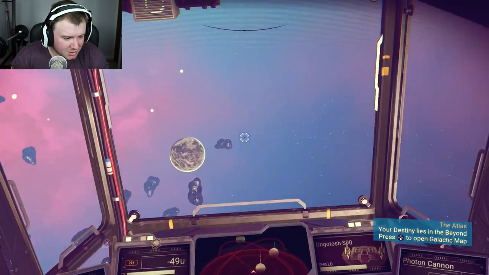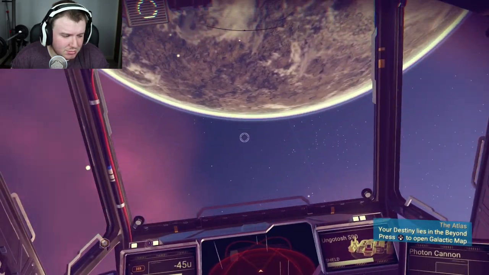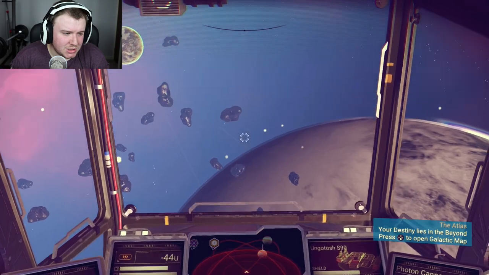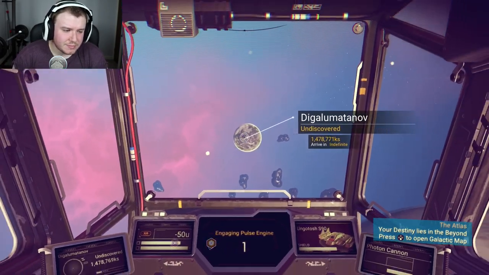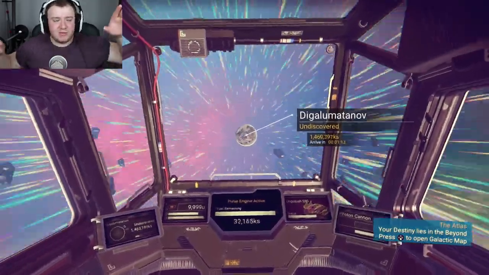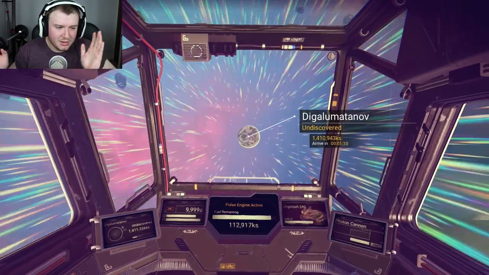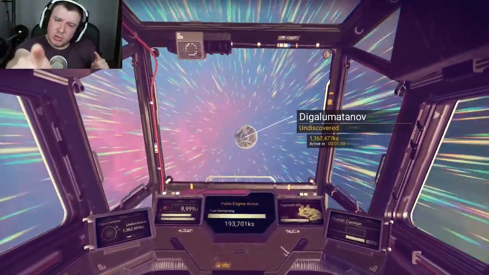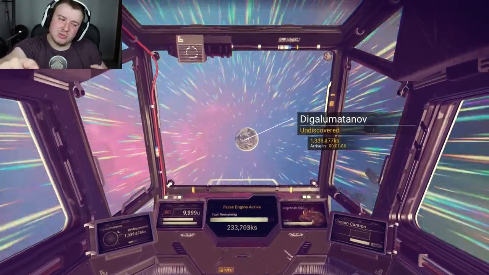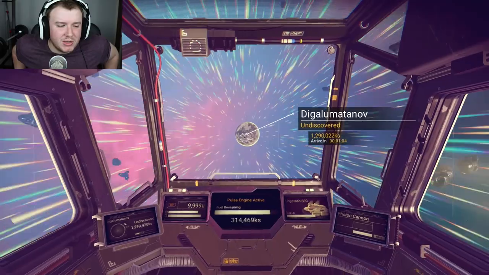What? What's going on? Is that my planet? Right, I'm going to go to this one. I'm going to go to Diglamatov. See what's happening on Diglamatov. Matinov. And then we'll go and Atlas ourselves. Or do we go to the green thing? Remember that green one I marked?